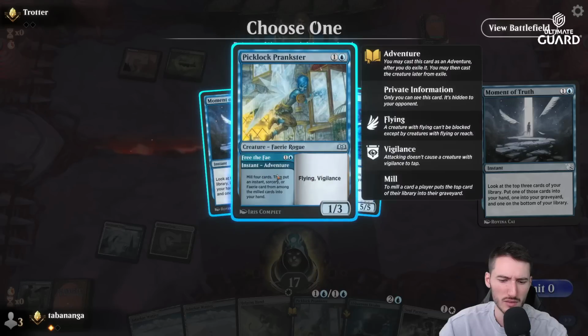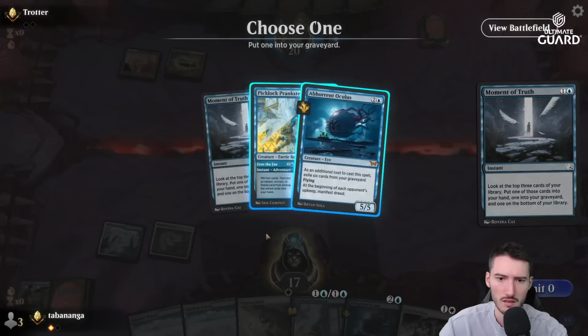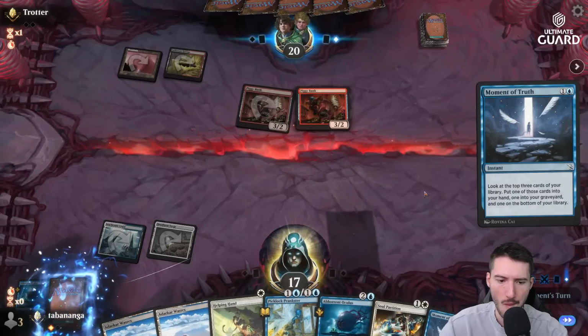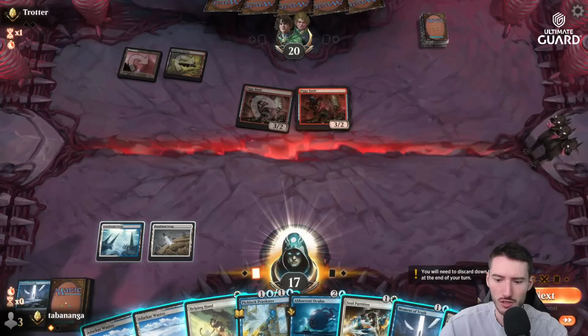I guess I want pranks. Nah, I think I want this. I would like to put that in the graveyard. How would we do that? Pranks are usually better, of course. So this is just a plains right now. Be aware of that.